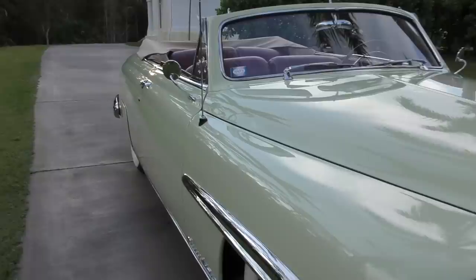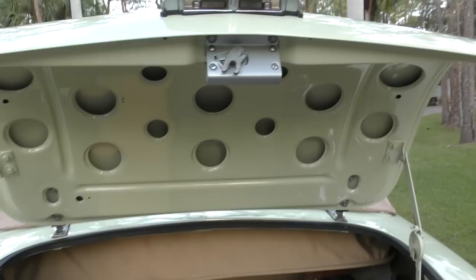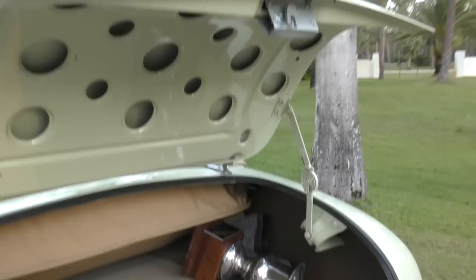In fact, it's a mess in there, but I'll show you why. There's a nice little pincher thing. You can see, man, the engineering at this time, no expense was spared on this kind of stuff. I love the holes in the bottom of the trunk to reduce the weight. It's almost like something Lotus would have designed. I just think that's really cool. And they're all scattered around because I didn't want them falling over.